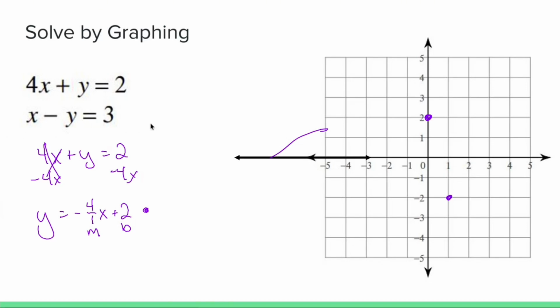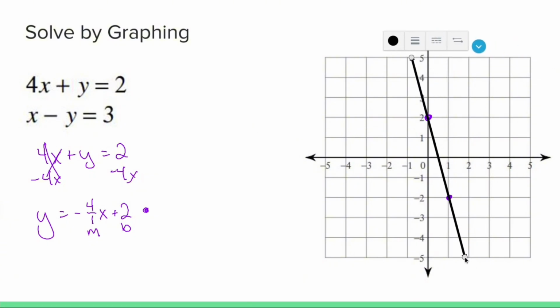I tried to pull it, but my pen was still up. So let's get rid of that. See, I did abracadabra, and I thought I looked cool, and I totally lost it. I still look cool. What am I saying? All right, so we graphed that in purple. Everybody wins.